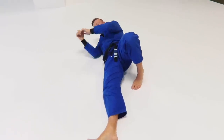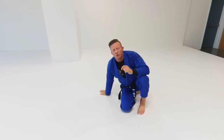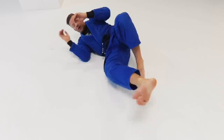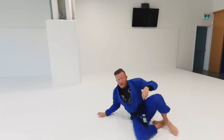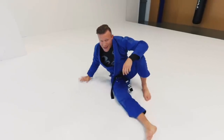Shrimping is a very important movement because we'll see it repeated over and over when we're trying to make or fill spaces on the ground. It's also important to note that shrimping is related to the technical stand-up. There's a chain relationship across the body: shoulder to hip, elbow to knee, and hand to foot. All of these movements grow from that shrimping kind of movement, which is why it's such an important consideration.